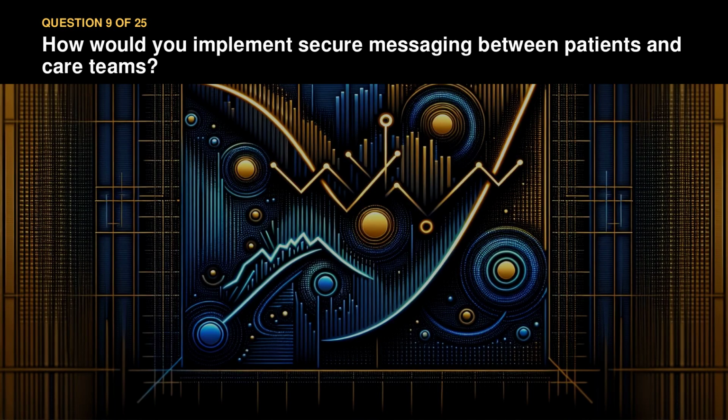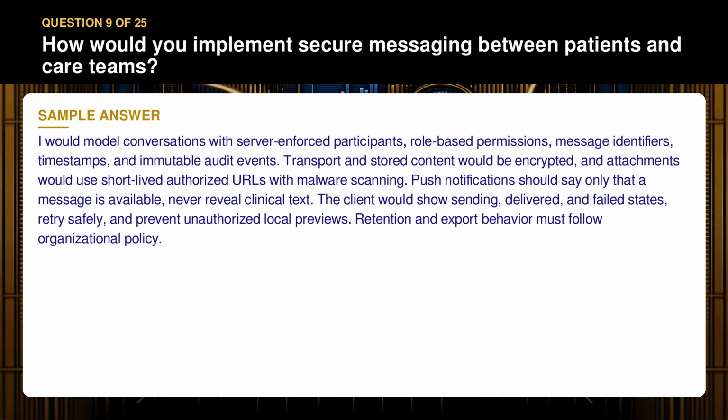Question 9. How would you implement secure messaging between patients and care teams? I would model conversations with server-enforced participants, role-based permissions, message identifiers, timestamps, and immutable audit events. Transport and stored content would be encrypted, and attachments would use short-lived authorized URLs with malware scanning. Push notifications should say only that a message is available, never reveal clinical text.